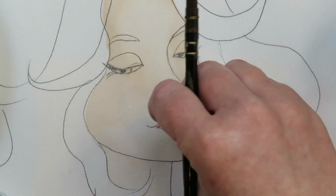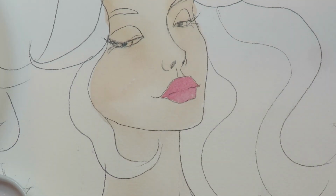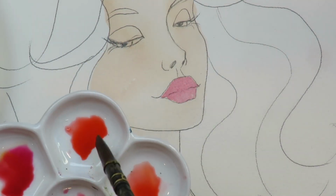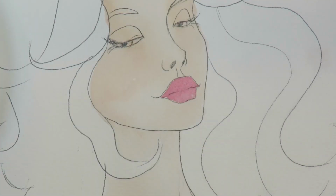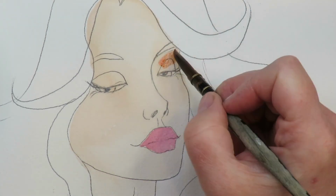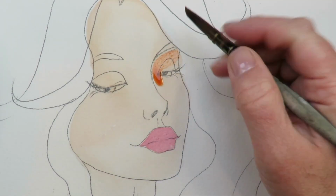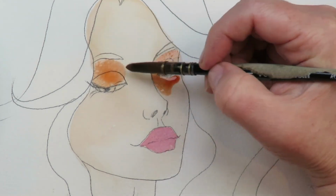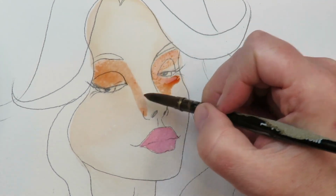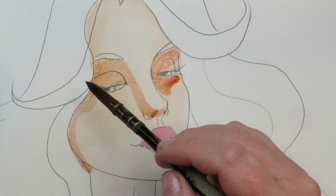And I was trying to just kind of lift on the bottom lip, because the bottom lip usually has a lovely highlight on it, and I like to preserve that if I can. One way you can do that is to just use a lighter color. Another way is to simply lift with your paper towel, and that will give you that lighter tone as well. So there's a lot of shading to this, and I kind of went slow and steady. I just simply used a darker color of the skin tone, which again was just a mix of the yellow ochre and the permanent red, more ochre than red.